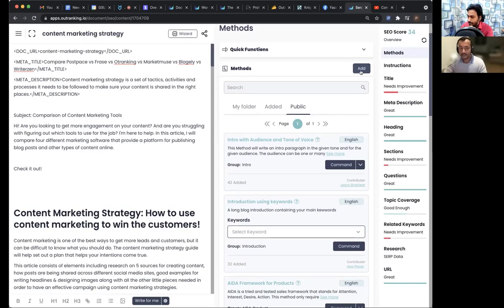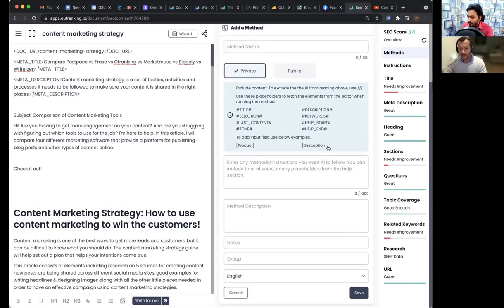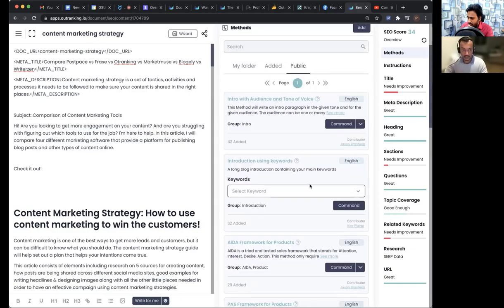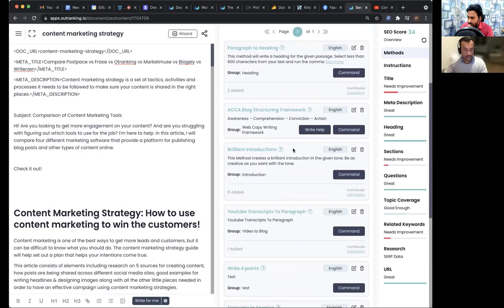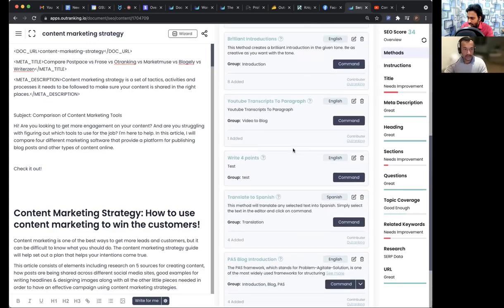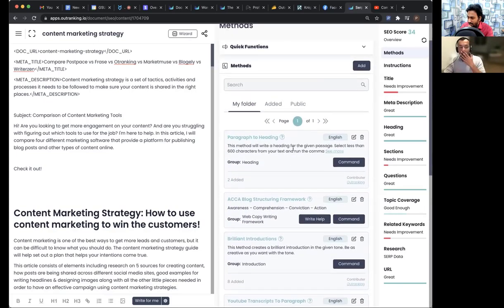But let's say you want to create your own method. There is a series of these inputs that you can use to create your own training data, your own custom method, and use it. I created a personal method and called it cyborg introduction or something like that. Let's see if it is still there. No, I deleted that. But let's say you repeatedly write certain things in a certain tone on your blog post, and the introduction is always formal, but everything else is informal, right?